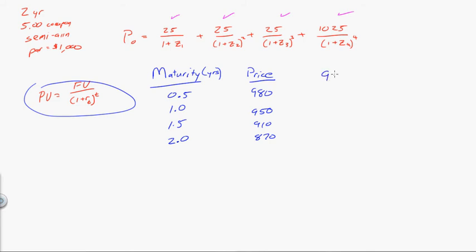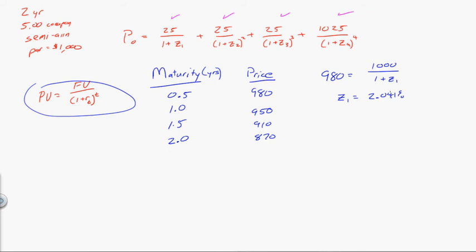So I can say 980 is equal to 1,000 over 1 plus Z1. Why is this true? The present value, the price, is equal to the future value. It just pays you par of $1,000 because it's zero coupon. And when I discount at 1 plus interest rate Z, I'm trying to find that rate. When I do that, I find Z is equal to 2.041%. Alright, now I know the semi-annual compounding and annual compounding can be a little confusing.